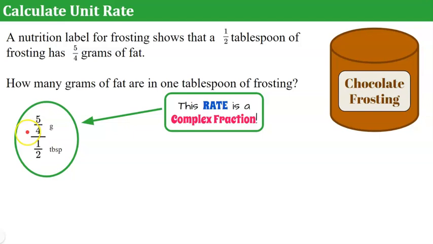This is what we call a complex fraction, this rate. Because it has a fraction in either the numerator or the denominator, it's complex. It could also have a fraction expressed as a decimal. So if your numerator or denominator, either one of them or both, are a fraction or a decimal, it's complex, and you need to simplify it. Here's how we do that.